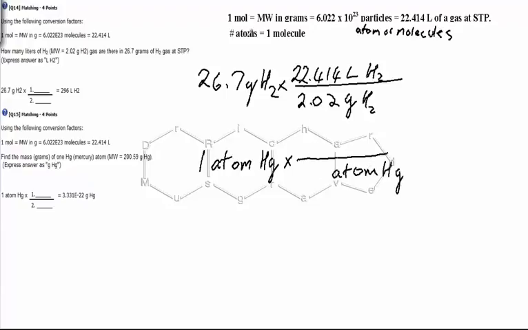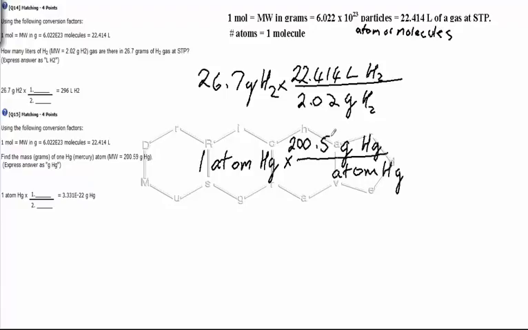Now what I've set up here is that 1 mole is equal to 6.022 times 10 to the 23 particles, where a particle can be an atom or a molecule. Now the atoms are when we're dealing with an element, and an element here is like mercury, and a molecule is when we're dealing with a compound. Now this isn't a compound, it's an element, so we're just going to stick with the atoms. And what we need here is a mass, so I'm just going to go ahead and put the grams of Hg on top.